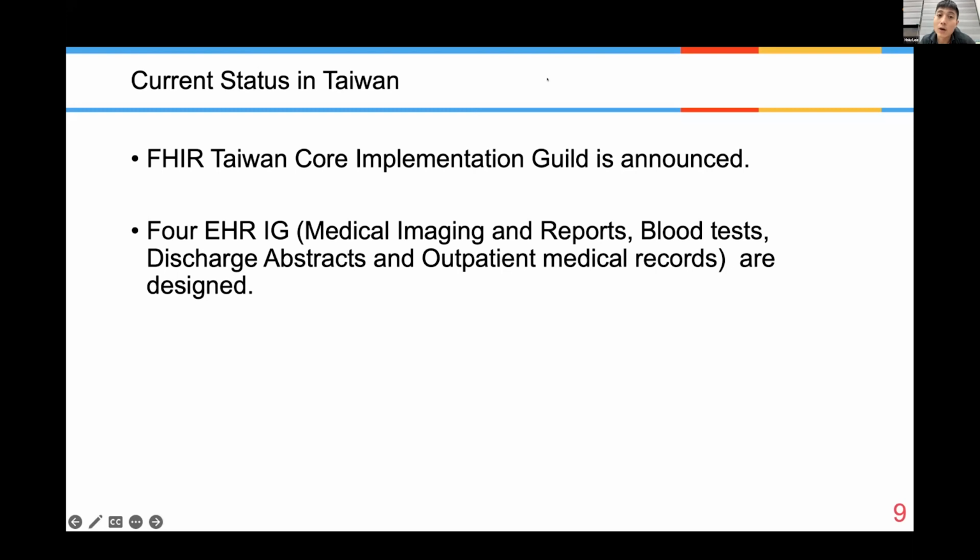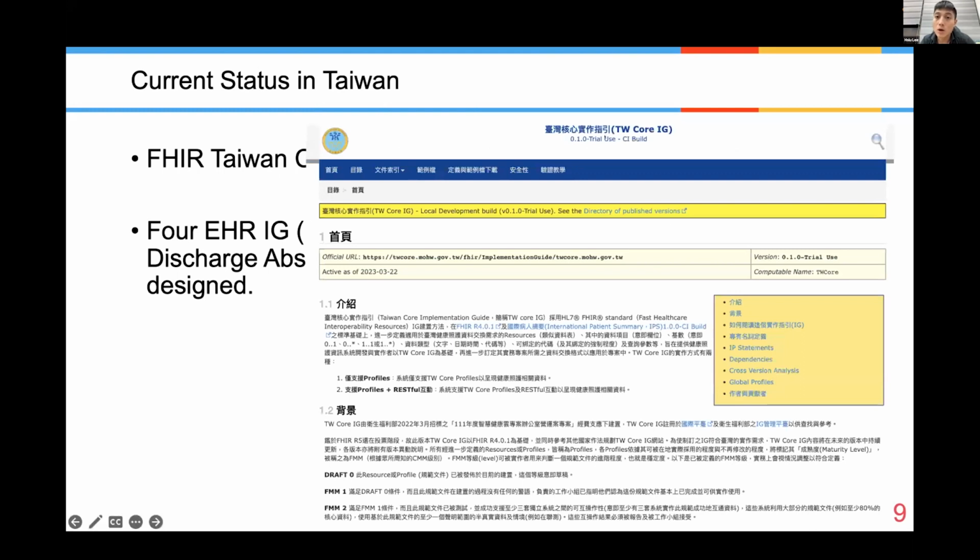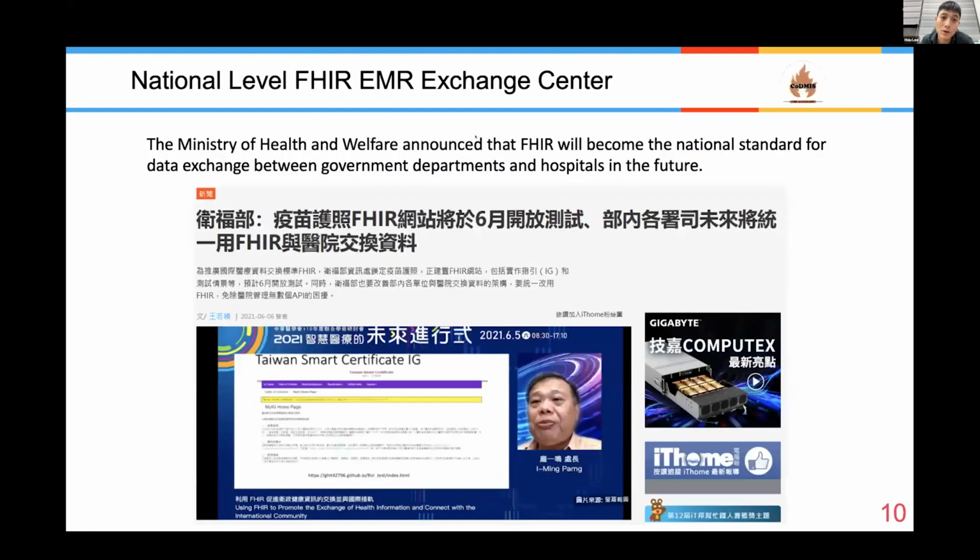Based on this, our government started to design TW Core IG, and based on TW Core, they decided on the EHR IG. TW Core is already announced, and last year we designed the 10 core resources to share with the hospitals to follow and design in their own way. Also, the Ministry of Health and Welfare already announced that FHIR will become the national standard for data exchange between government departments and hospitals in the future.